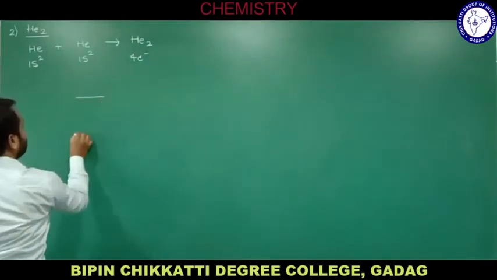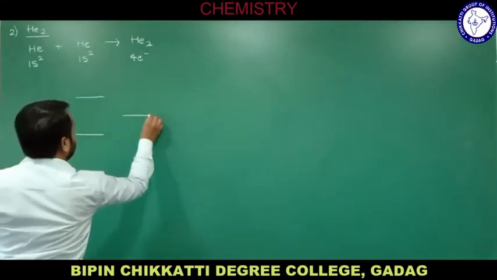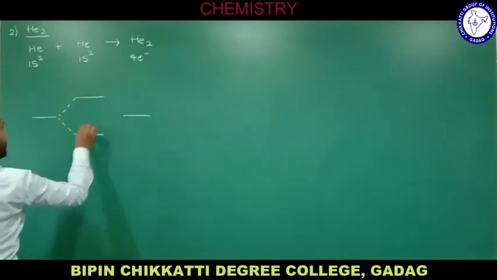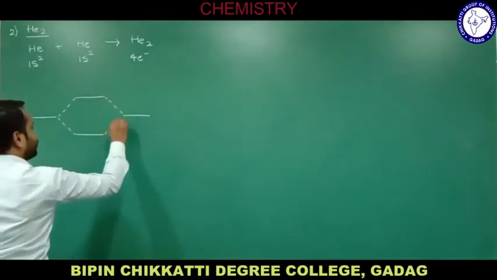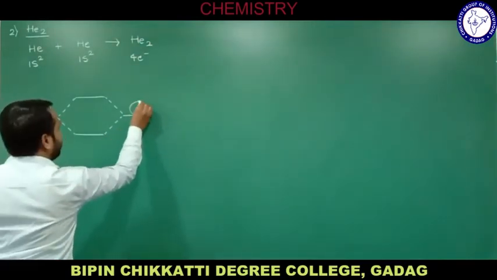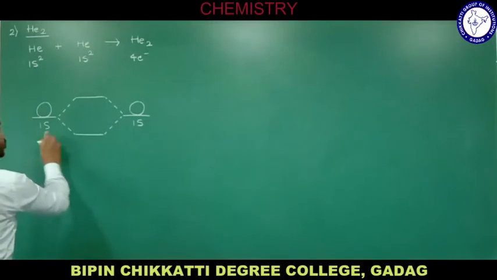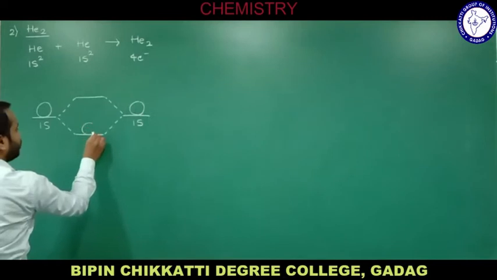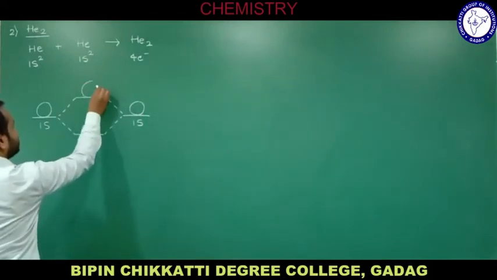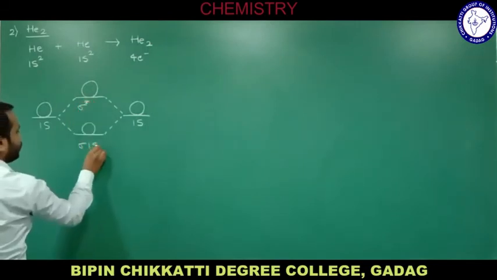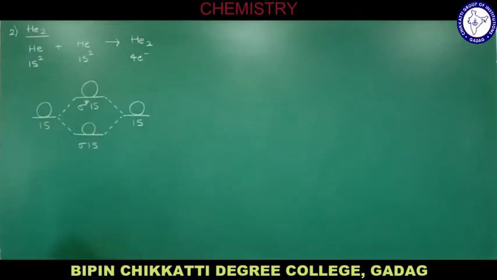So let me draw the energy level diagram of that. These two are the molecular orbitals and these two are the atomic orbitals. This is one atomic orbital and that is for 1s. This is for one helium, and for the other helium we also have 1s here. So these two are atomic orbitals, and in the middle we have molecular orbitals. 2 molecular orbitals are formed. One is BMO and the other is ABMO. This is sigma and this is sigma star, and we are going to talk about 1s, so we have the sigma 1s molecular orbital and the sigma star 1s molecular orbital.